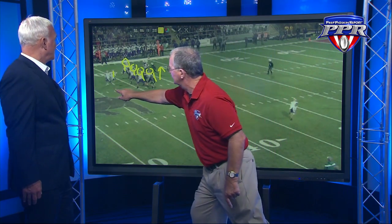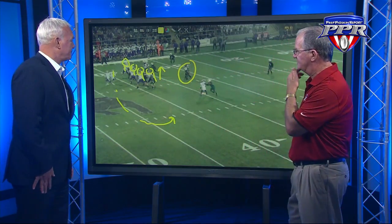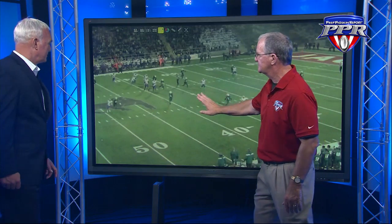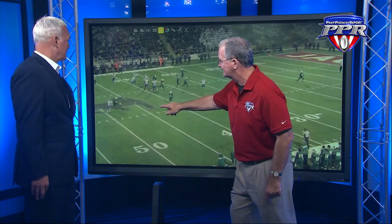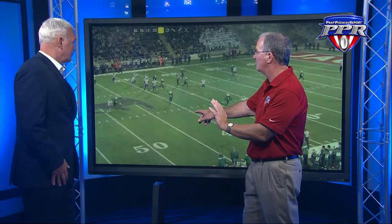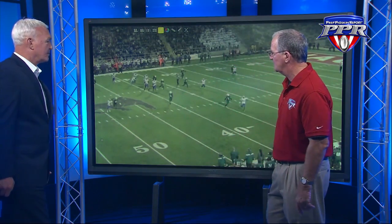So let's see, the quarterback's going to get a lot of depth and try to get past the defensive end, but he's such an athlete. Let's see how it plays out for a second. So he reads it. Now here he comes. We can pause it. What you're going to see right now, in my opinion, is what makes him a Division I football player. You're going to see him track the quarterback's inside hip. The quarterback tries to make a move on him full speed, and he doesn't slow down or break down, but keeps running and keeps going, and he's going to wind up readjusting his body without slowing down. Let's see what that looks like.